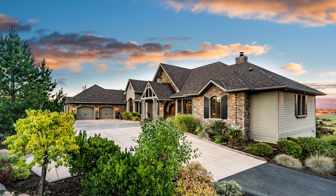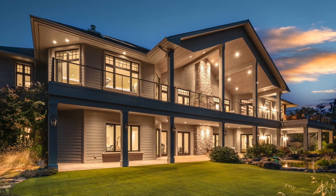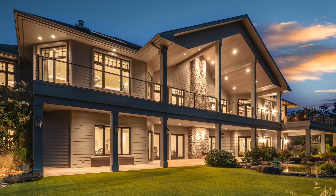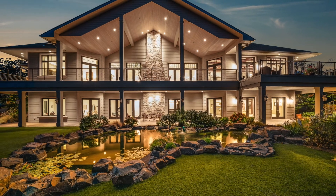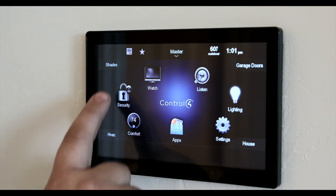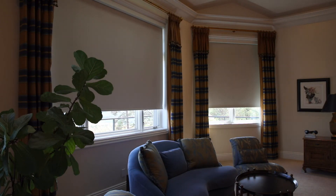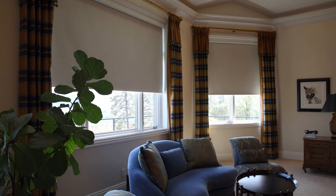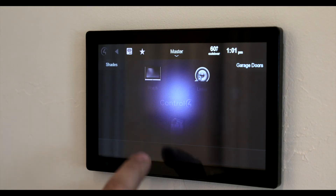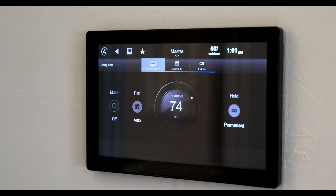While the design of this home is timeless and elegant, the features are cutting edge. The ICF constructed home is certified with the Earth Advantage energy efficiency designation. Control 4 smart home system provides computerized control for lighting, climate control, sun shades, and more. Geothermal climate control with zonal in-floor radiant heating.